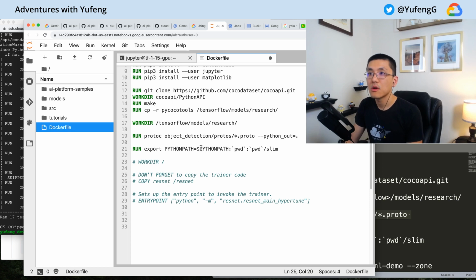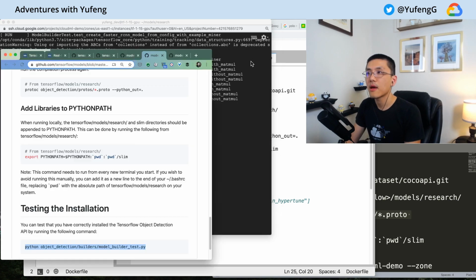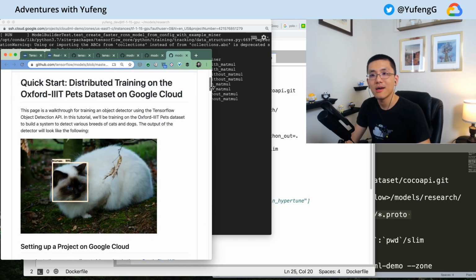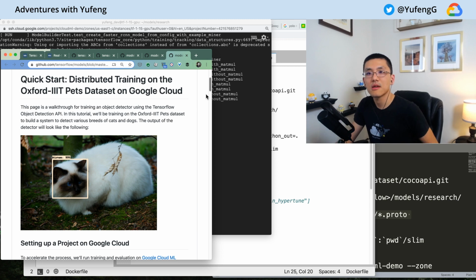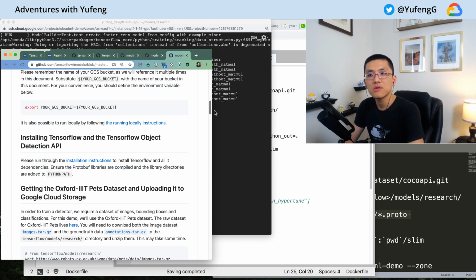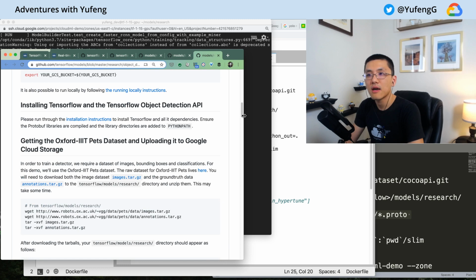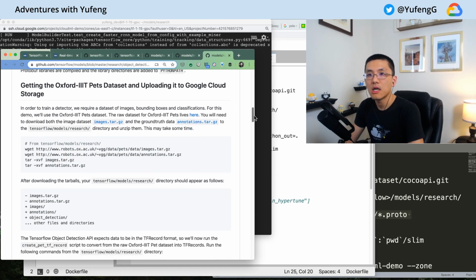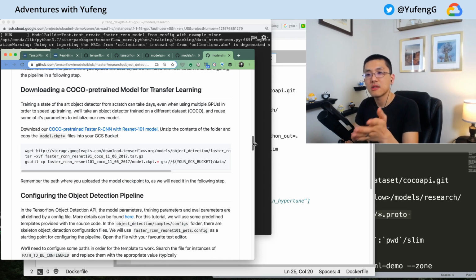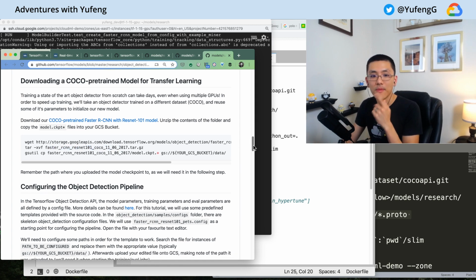Okay, so in the guide that we were working off of, the original one, it uses the pet dataset that comes from what's called the Oxford-IIIT Pets dataset. And there's various breeds of cats and dogs in it. And what it'll do is, in the end, try to fine-tune an object detection model on the base data, and it uses a Faster R-CNN ResNet 101 model, which we don't have time today to go over. That might be an interesting thing.